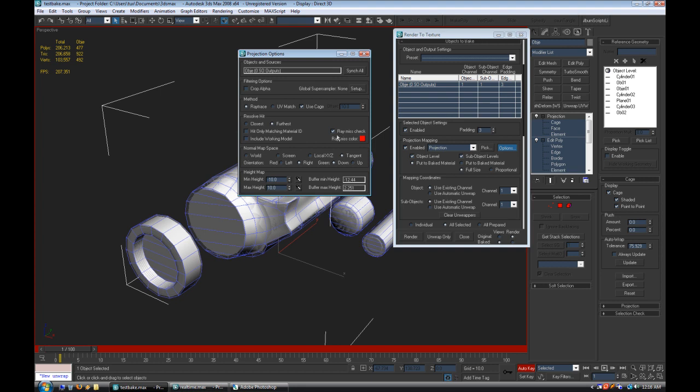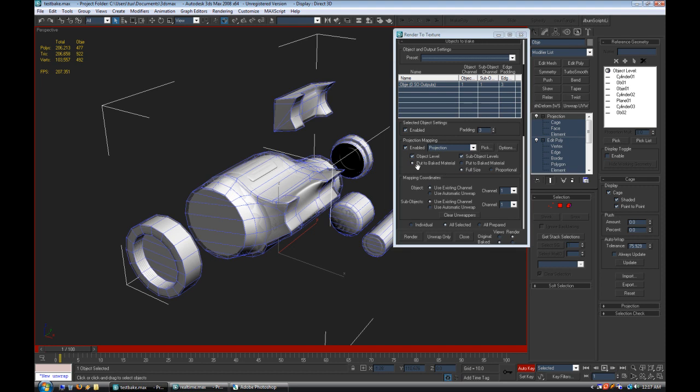You also see in here that there are some interesting options, such as normal map space, where you can toggle between world space, object space, screen, local XYZ, and tangent. You can also change the orientation of multiple channels, but you can edit that later in Photoshop if you need to. You can also enable super sampling, which we'll do for our final bake.